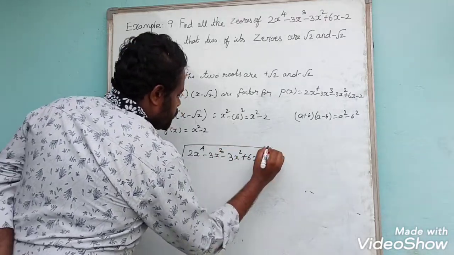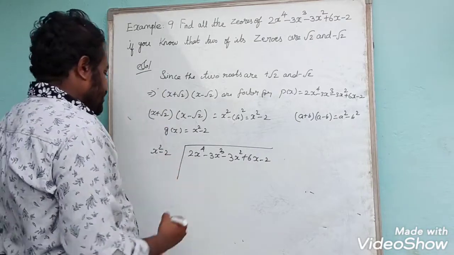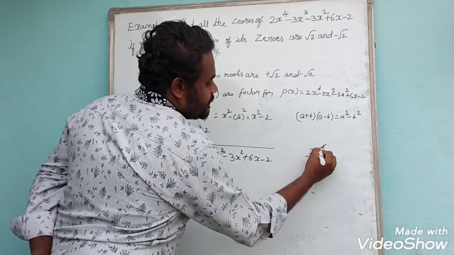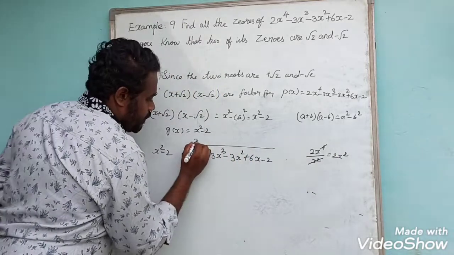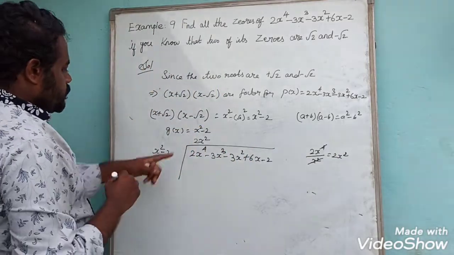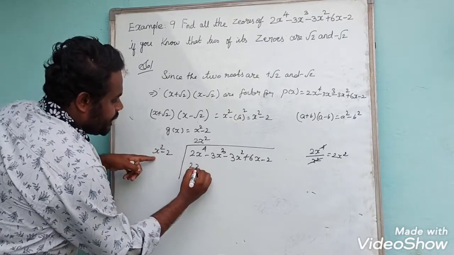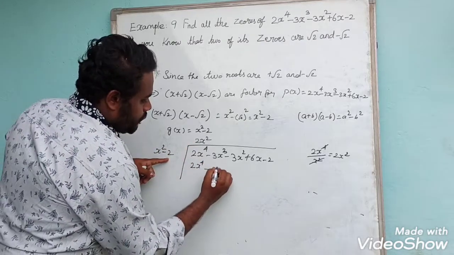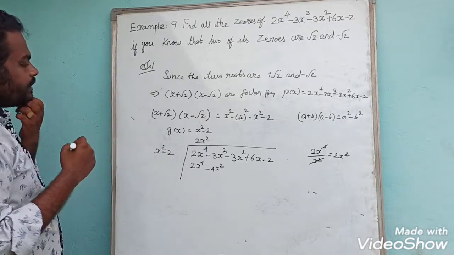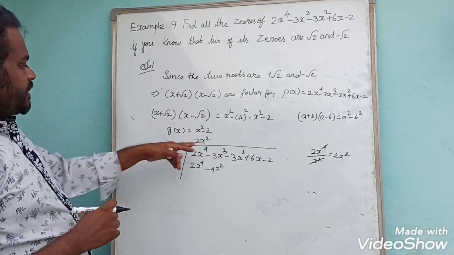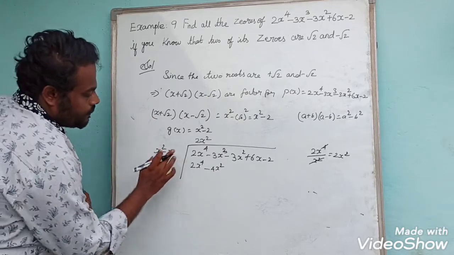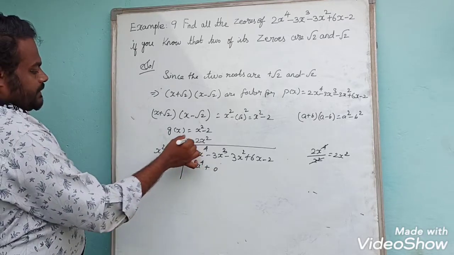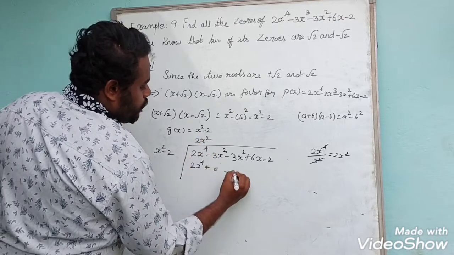Normal division, by x^2 - 2. The same way, the first step: 2x^4 divided by x^2, we get 2x^2. So 2x^2 into x^2 gives x^4, and then plus into minus, 2 times 2 is 4x^2. Here x^3 is there, but here x^2 is not there, so we leave it. It becomes 0. So plus into minus, minus 4x^2.